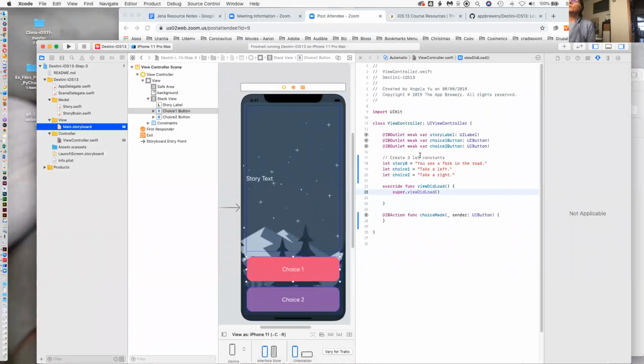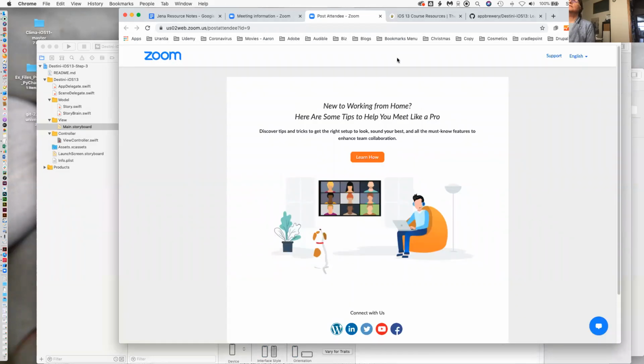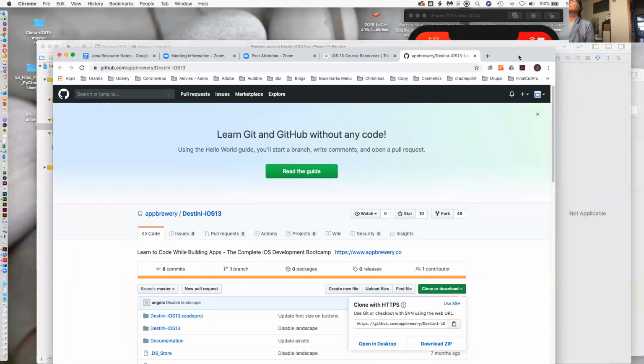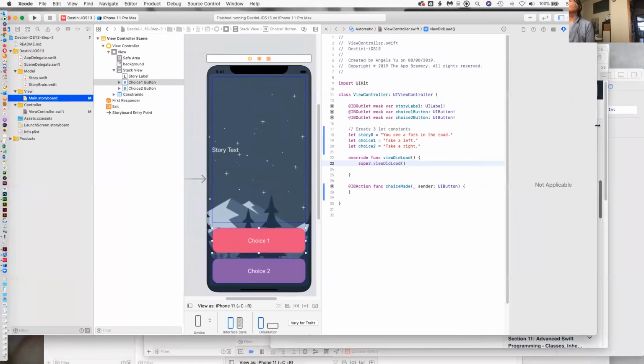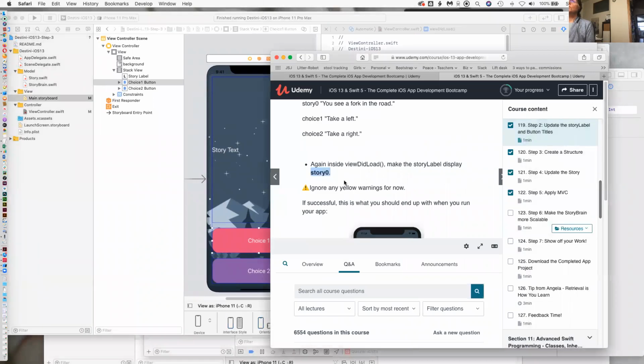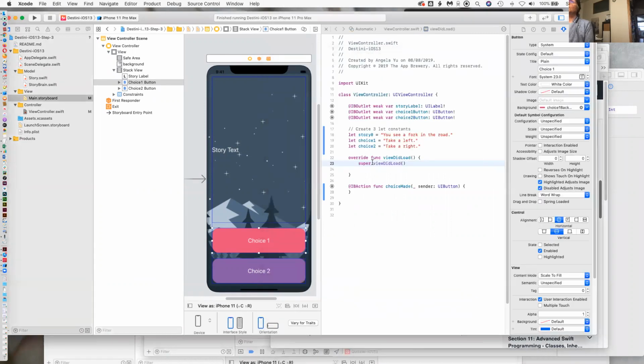Okay, the next thing we're supposed to do, let's see if I can find it, it's got too much stuff going on here. Here we go. The next thing we're supposed to do is make the story label display story0. So just for convenience, I'm going to go over here again and copy this.